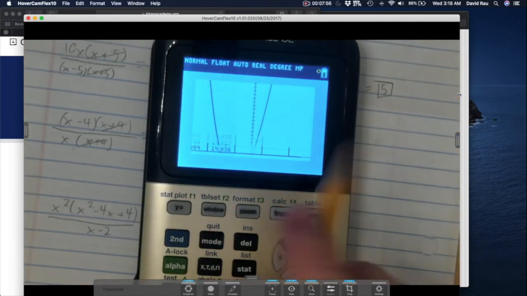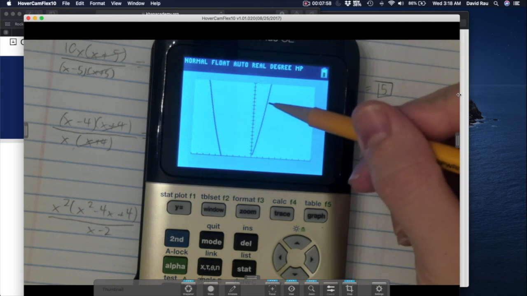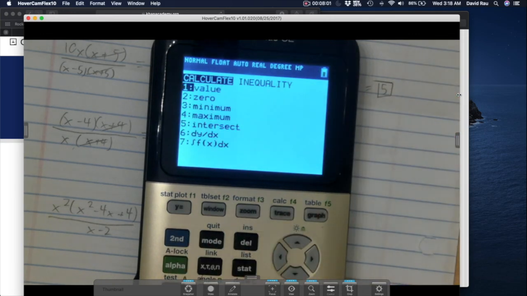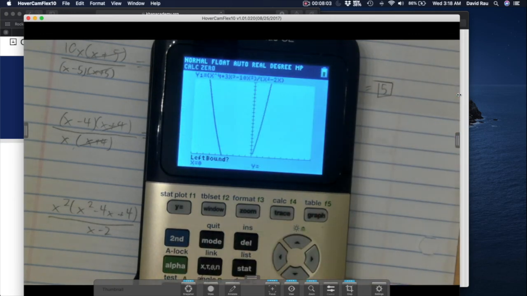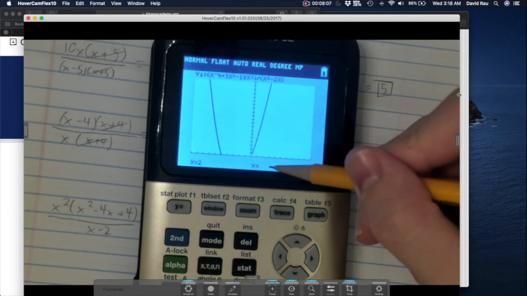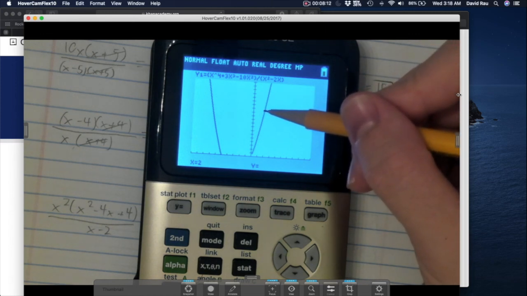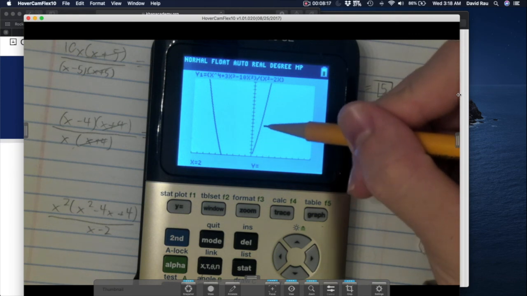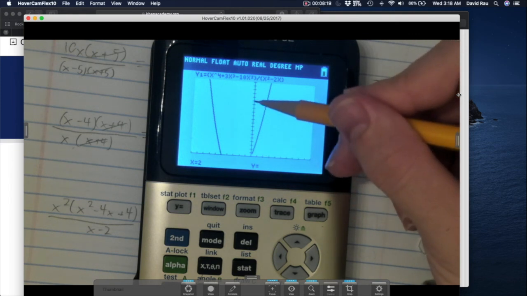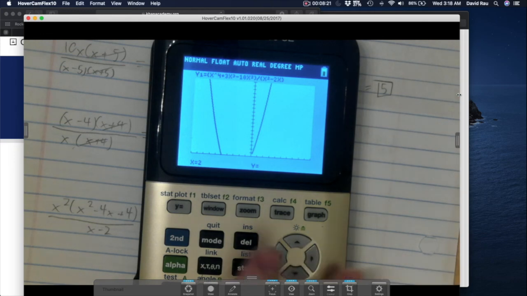The calculator is approaching some definite value, right? In other words, let me try to calculate the value at 2. You can see it doesn't give me a y value, but at the same time, really close by to 2, it doesn't look like I should not be able to get an answer. And if I follow this up correctly, it should say 14 right here.